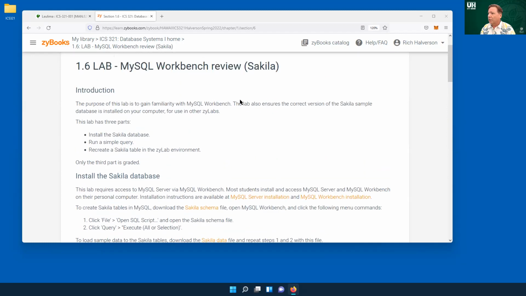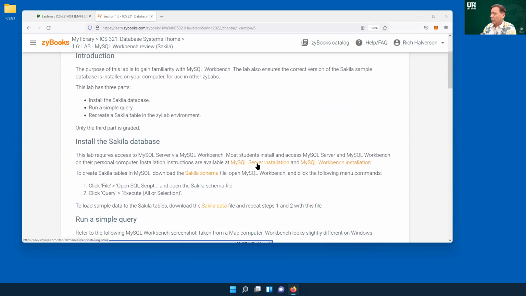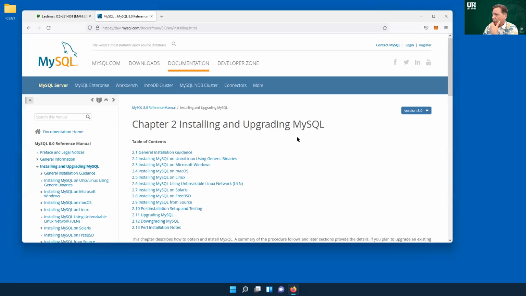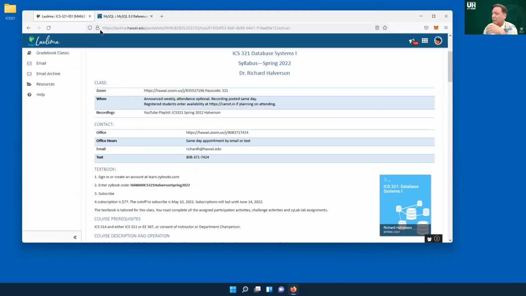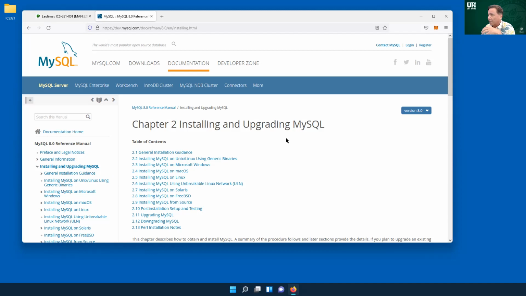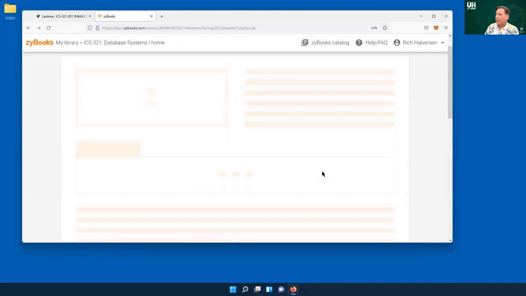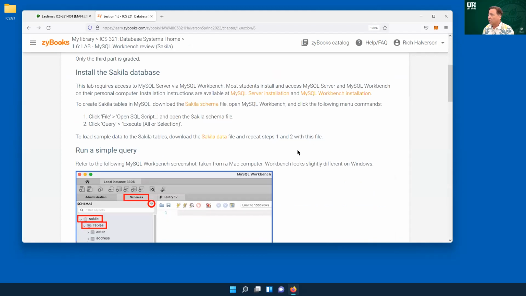So the first thing I'm going to do is, after I've installed, now to install MySQL, you want to click on both these things, and you got to go through it, and you end up having to install Visual C++ or something like that. That all gets installed on your computer. And then you're going to download.